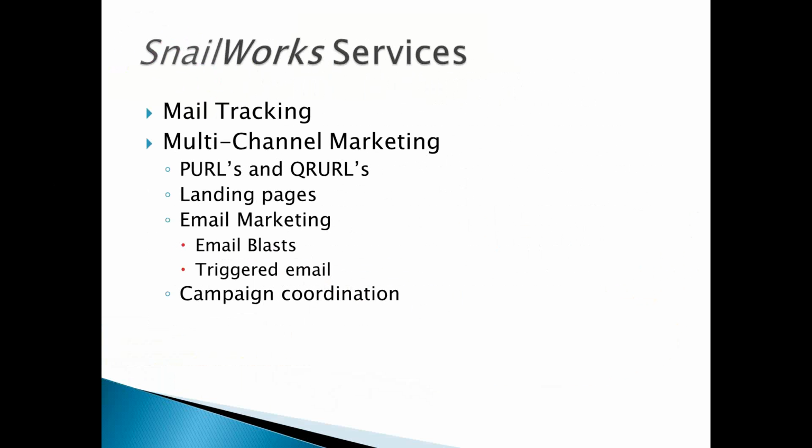A triggered email is a little bit different. Again, it's still an email going out, but with triggered emails, we're using some event to trigger that email on a one-by-one basis. In most cases, what we're using is the delivery of the mail. That's kind of where mail tracking comes into what we do, which is when the mail gets delivered, then we use that to trigger an email.